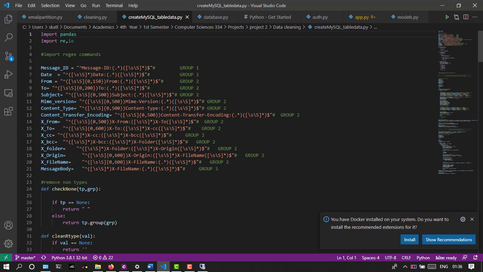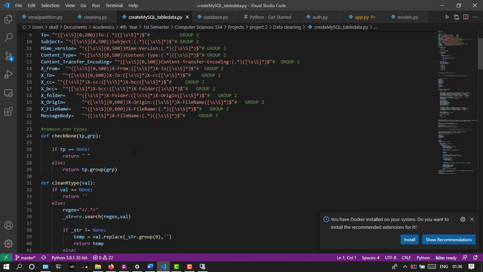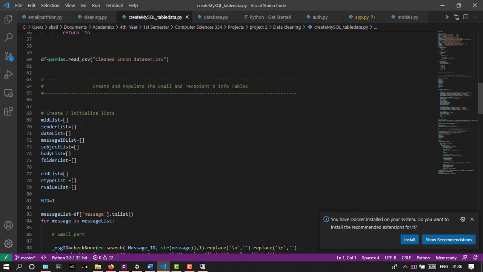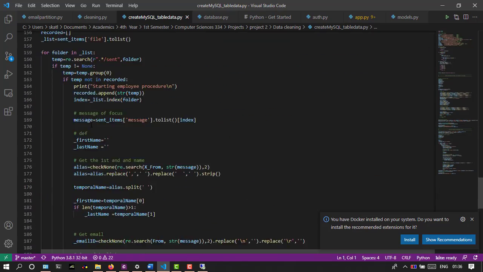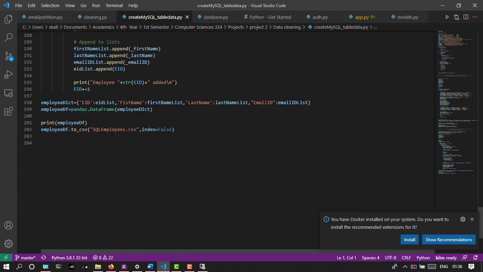I use regular expressions to extract each and every one of this information. You can look up the definitions in my code under create MySQL table data.py. I wrote Python code to apply this and produce all the files that I need which are compatible with my table schema.